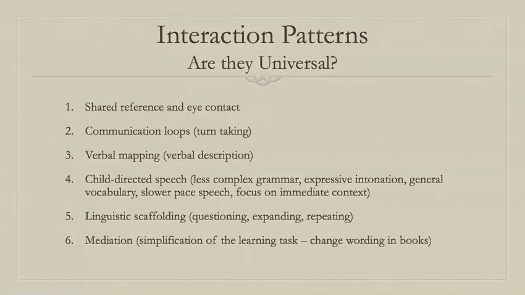Oral communication loops is basically turn taking and teaching the child that when one person is speaking, the other one is listening, and then they swap roles. So now the communicator is listening and the listener now is communicating or speaking. Verbal mapping is describing. It has to do with everything you say, you describe, you elaborate, you give a lot of details so the child can, one, understand what you're trying to say, but also two, is listening to a lot of words that are probably going to contribute to augmenting his or her vocabulary, which is one of your goals.